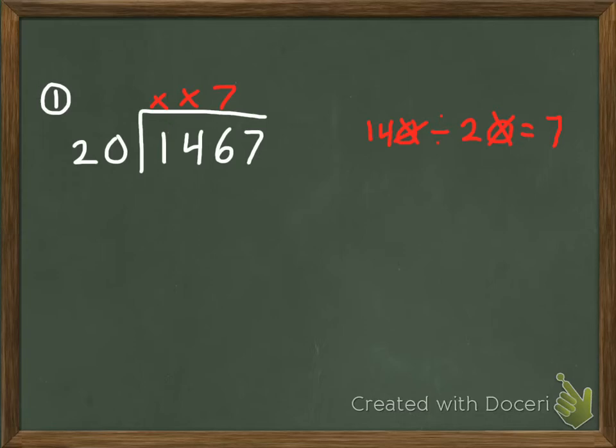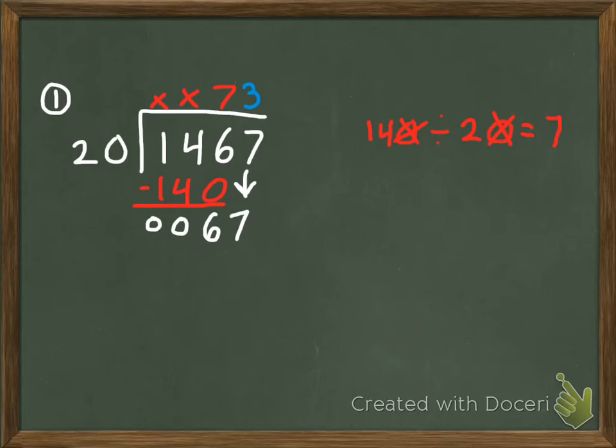So I know that 2 times 7 is 14, and then I just add a 0 behind it. So 2 times 7 is 14, and then I have a 0 from 20 put behind it, and I'm going to subtract. 146 minus 140 gives you 6, and I just have to check to make sure that 6 is smaller than my 20. It is, which means I can now bring down my 7. 67 divided by 20. And again, I'm not sure about the 67, but I know I can do 60 divided by 20, and that's going to be 3, because 6 divided by 2 is 3.